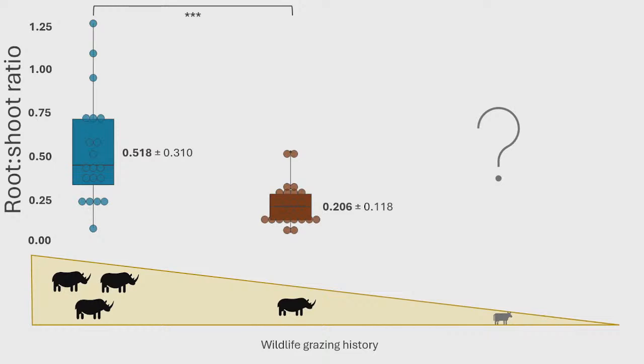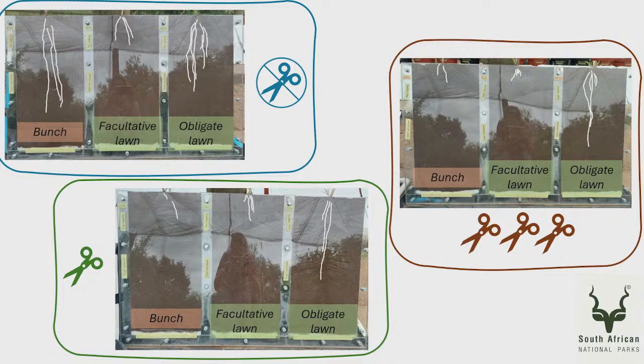But there can also be other mechanisms that influence the below ground biomass. So what I'm doing now is I'm looking at how individuals of specific species respond to grazing. And I'm doing this currently in the park. So if anyone's interested, please come and speak to me. I'll be happy to tell you more about it and maybe even go show you. So we have different functional grass types, and we have some treatments where they're not being clipped, some where they're being clipped at a low intensity, and some where they're being clipped at high intensity.